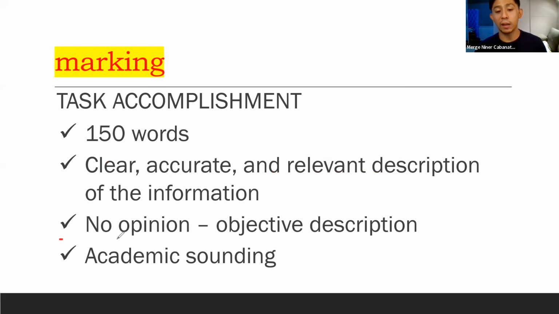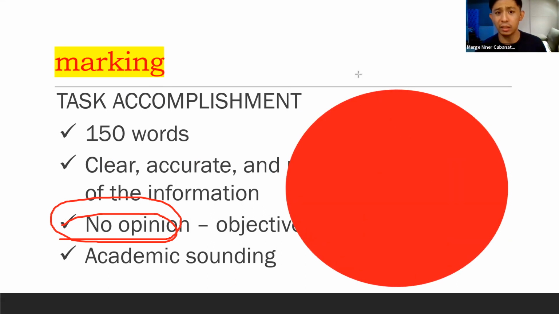Now, here's the thing about maps. Actually, it's not your opinion that will be asked, because there are certain maps which will require you to choose between 2 proposed sites. For example, I have here a map of Gapan City. This circle represents the map of Gapan City. And then we have various amenities here. So I'm going to use stars.